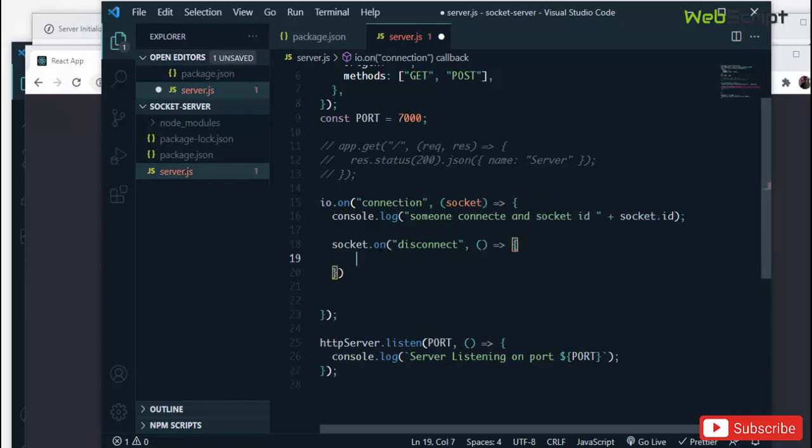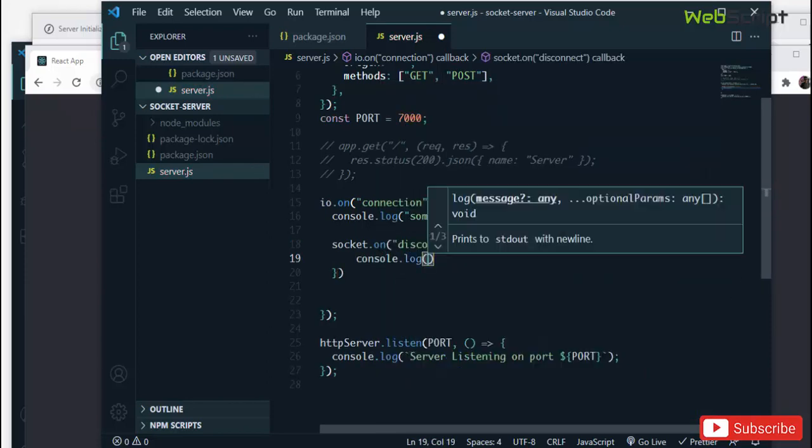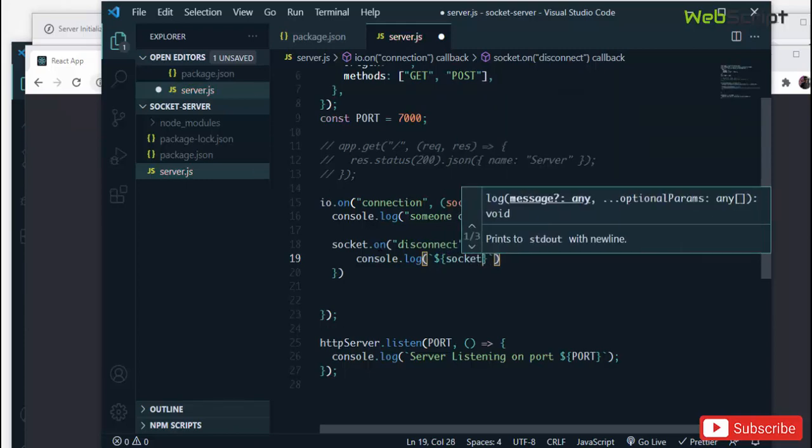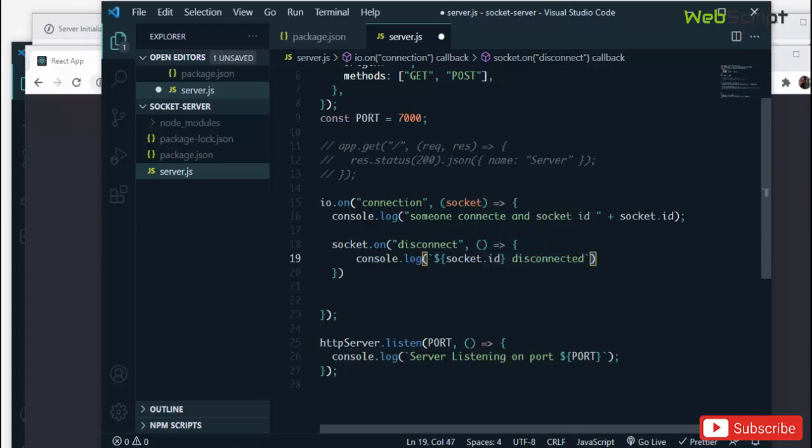Here you can say console.log, and we can log the details, like a template string with socket.id disconnected, right? So we'll log this one.